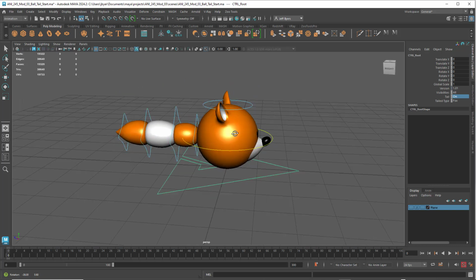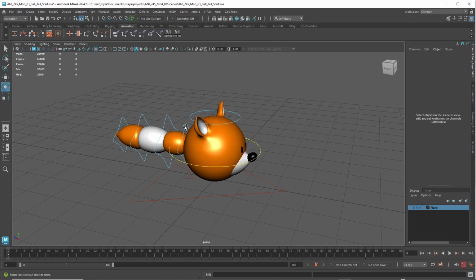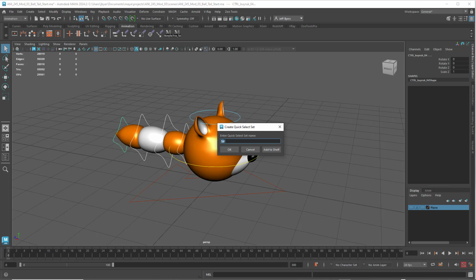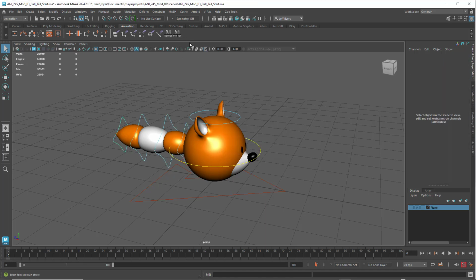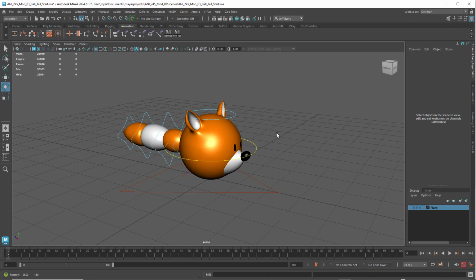All right, that's the character. That's how you're going to move things around. Again, you know how to do a selection set. Let's say you want to create a selection set for the tail. It's easy to do by selecting these one by one. You can go to Create, Sets, Quick Select Set, and rename it whatever you like, like fox tail. Then you can click on Add to Shelf, which I've already done, so I'm not going to do it. That will add a quick selection set, so you can click off and select those anytime you want, hit the E key and rotate that all together. You can still select these one by one manually if you want to, whichever you prefer.